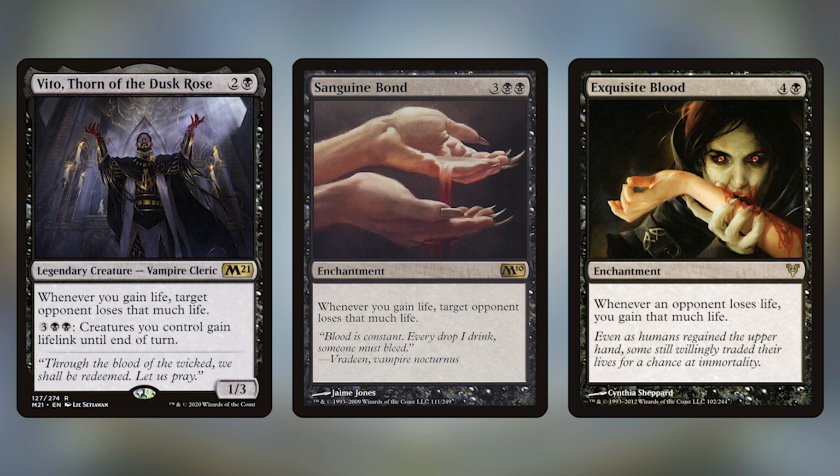I just don't know if you would want to play a lot of both, because you could get all bottlenecked and you wouldn't have anything that helps you get to your next spells. That being said, there aren't really too many that I would consider playing outside of just good mono black Sanguine Bond abilities. It does offer you a pretty powerful win con, a 2-card win con here with Vito, Thorn of the Dusk Rose, Sanguine Bond, and Exquisite Blood, giving you that infinite loop and winning you the game.